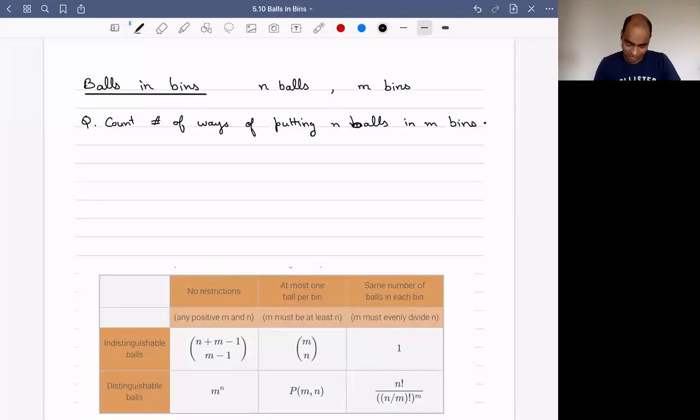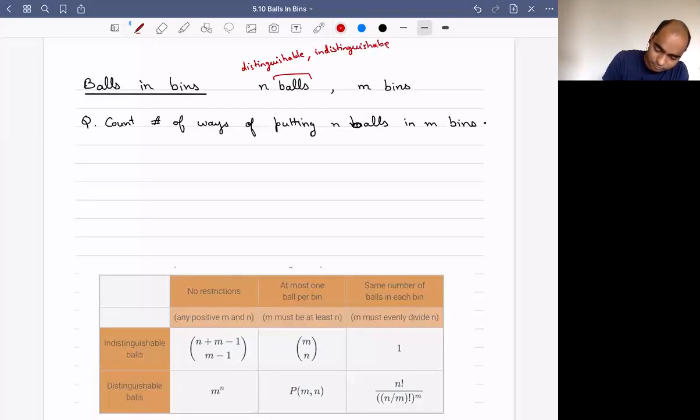You can make a much more complicated question, and you have to work out very deliberately how to solve that question. Okay, so the first thing is, on the balls, we have two possible restrictions or two possible adjectives I can put. The balls can be either distinguishable or indistinguishable. Distinguishable means that, let's say the balls are all numbered, like on a snooker table, the different balls have numbers on them, so they look different. Indistinguishable means they all look the same.